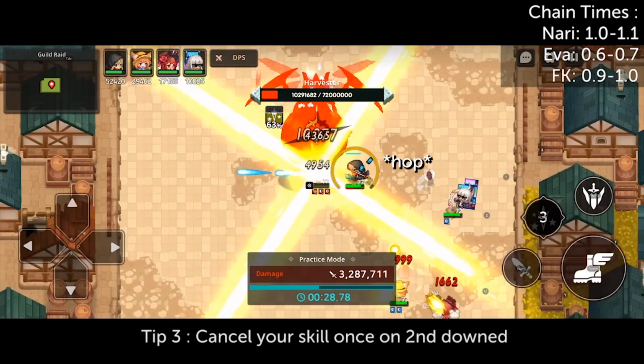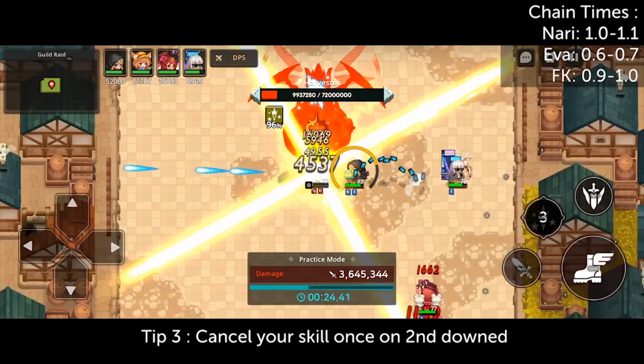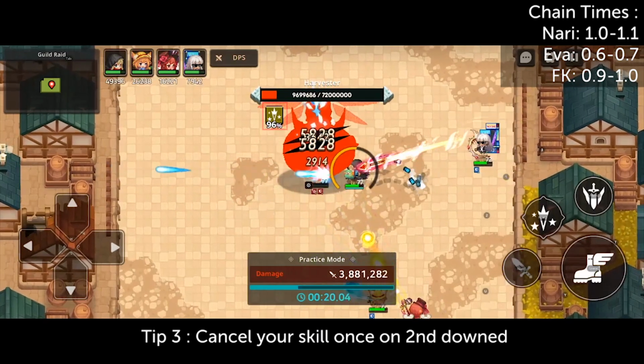Alright, so right here, I did a little hop when I was skilling, and that is tip number 3. The reason why you want to hop is to cancel the last tick or 2 so you can skill a 4th time for more damage.